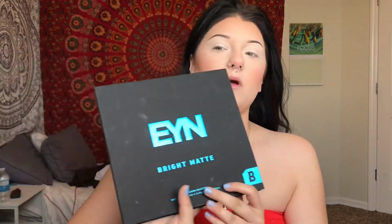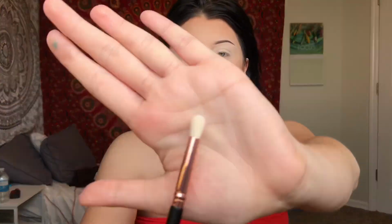My Everything You Need Bright Matte Palette by Beauty Bay. I'm going to take Head Over Heels. I'm going to start with like a darker color. So I'm going to use a small dense brush. Mix it with a little bit of illicit to make it a little deeper.